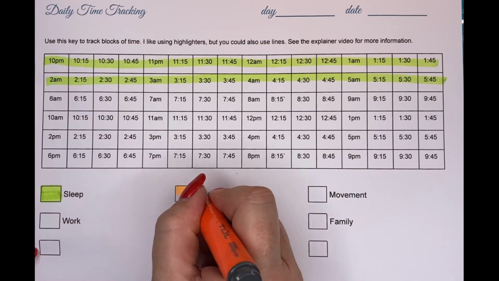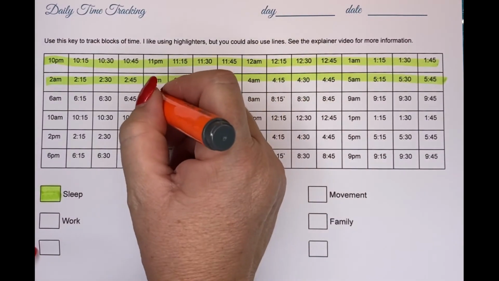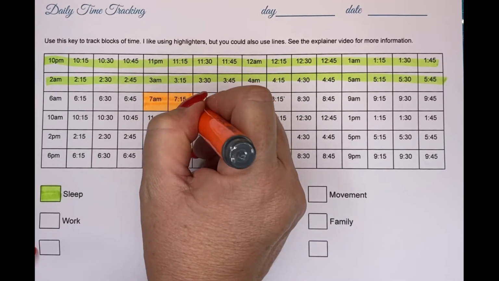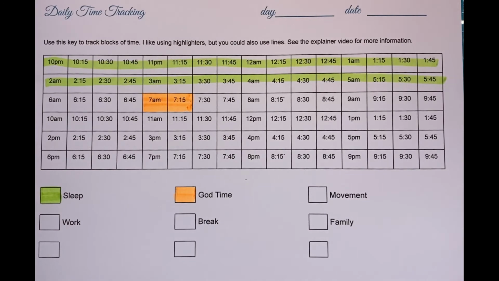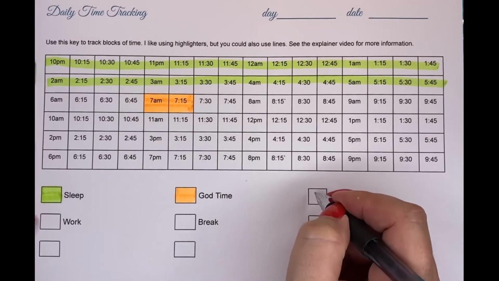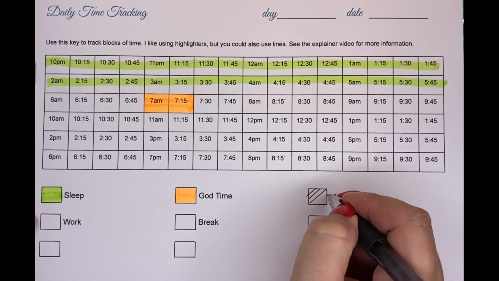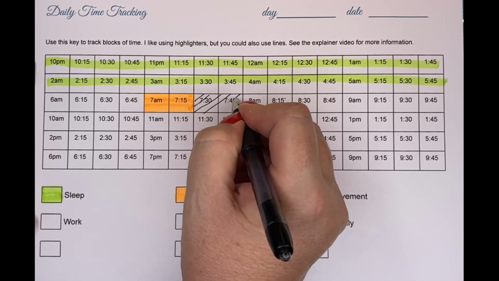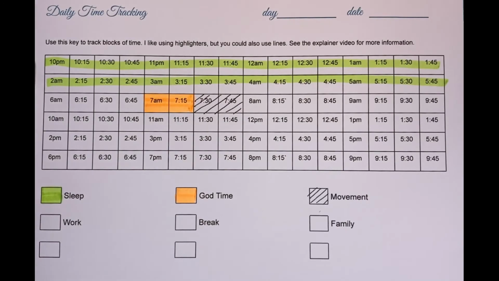So, I'm going to do a little Bible study here for half an hour. Right? And when you're doing it, it's to track what you actually did. It's not necessarily the planning piece of it, but it's the awareness piece of it so that you can track what you actually did. Now, if you're just using pens, you can just make different patterns in the boxes to mark what you did there, okay?